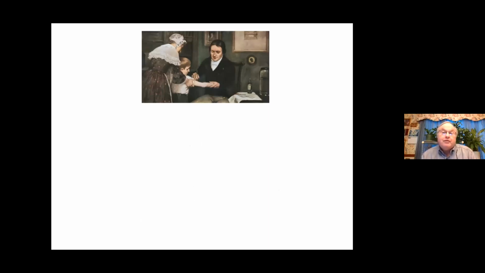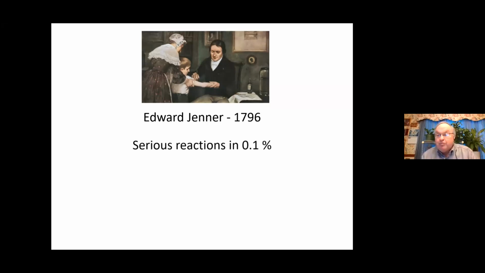Very soon thereafter, a man in England, actually, in 1796, came up with the discovery that cowpox, which was a very similar disease, but it just infected cows, could be used as an inoculation in people. And rather than having a 1% mortality and many of the people receiving serious illness for a period of time from the inoculation, serious reactions were only 1 in 1,000 or 0.1%. And so this ended up being a very successful program.